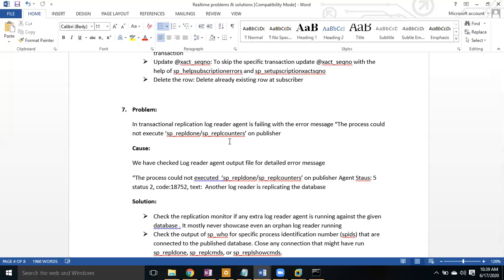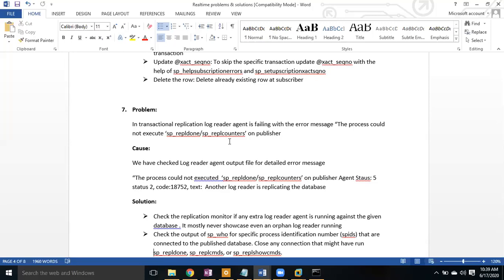The reason is that if multiple sp_repldone, sp_replcounters are executing on the same database, we will encounter this kind of error message. We have only one log reader agent for the publisher, so when it is running, it will run these stored procedures. But unfortunately, if these stored procedures are running twice on the same database, we'll see this kind of error message.